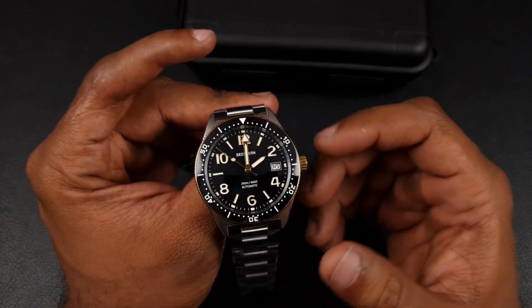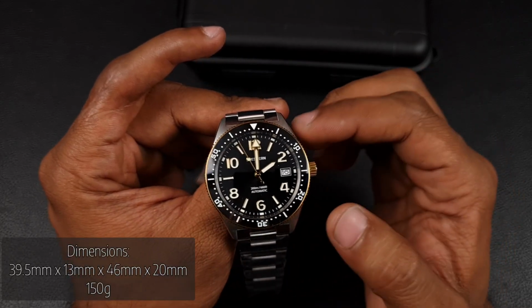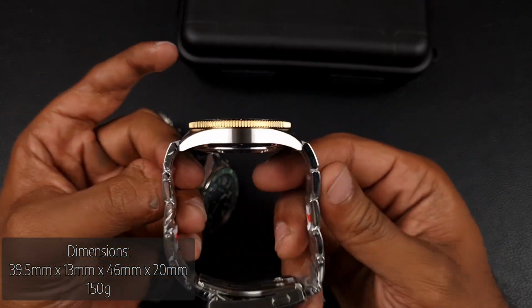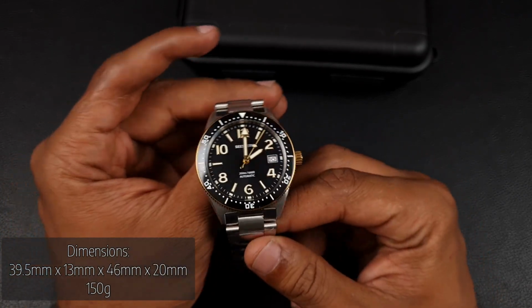So dimensions, let's have a quick look at those. 39.5 millimeters at the bezel, and just on the case is around 39 millimeters, so a 0.5 difference with the bezel and case. You've got an overall thickness of 13 millimeters, which is just a touch thick for a skin diver.